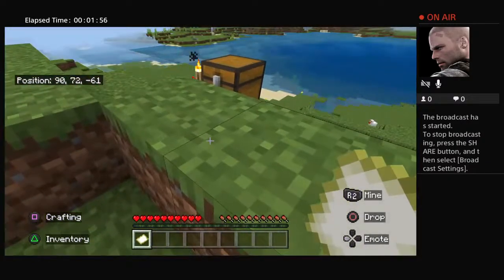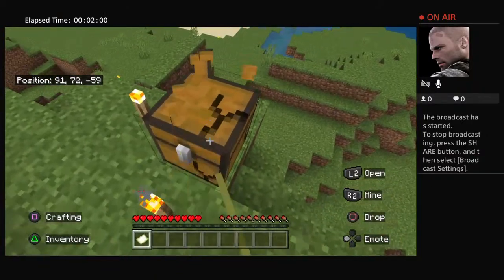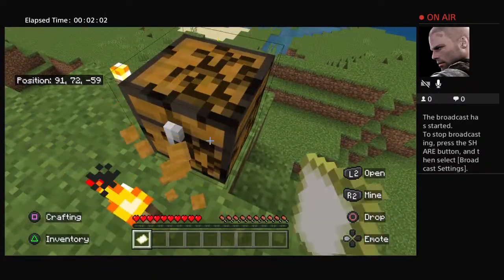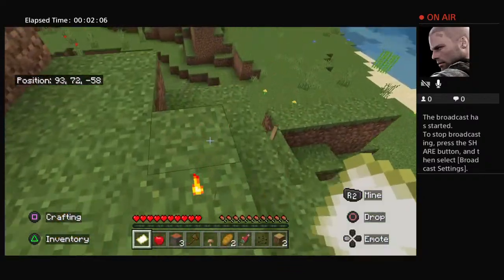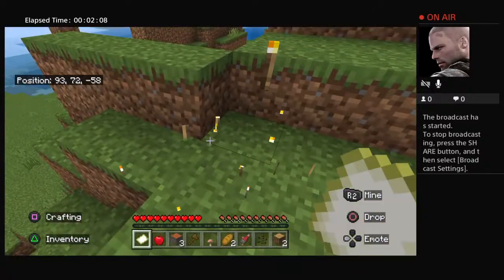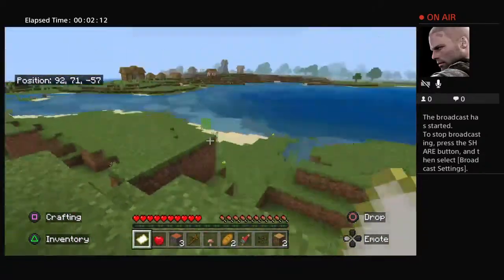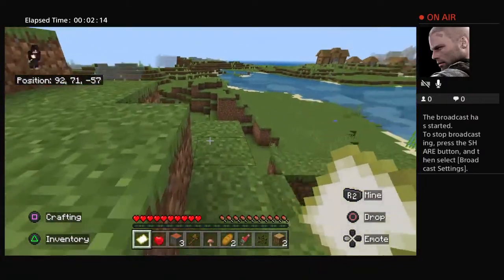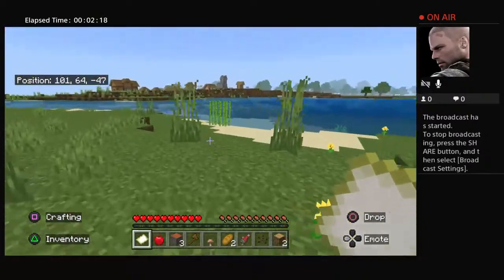Okay, now as you see, we get our map and our chest. And yes, I like starting with at least the bonus chest because it gives you randomized loot. Sometimes you can get lucky and get stone tools. Once in a while you might even get real lucky and get an iron tool, but that's very sparingly.